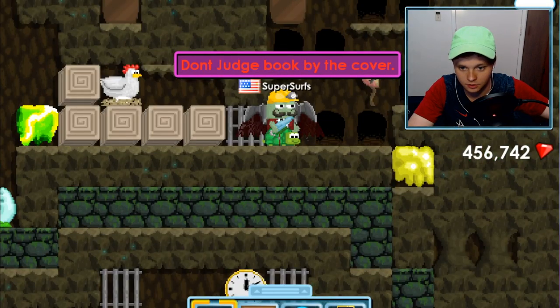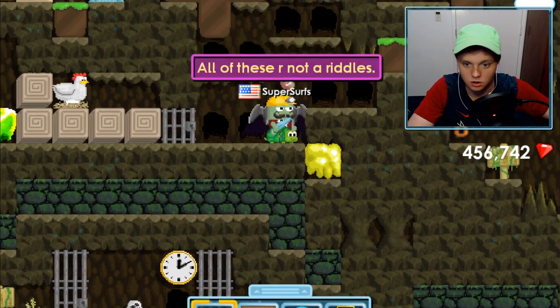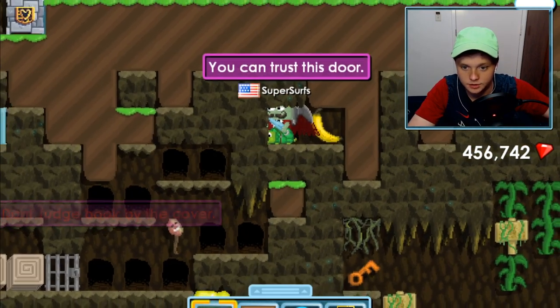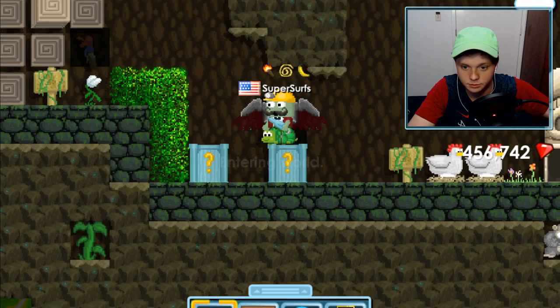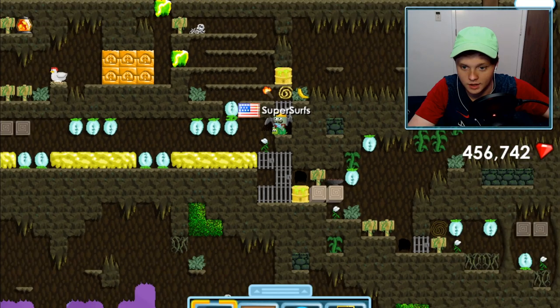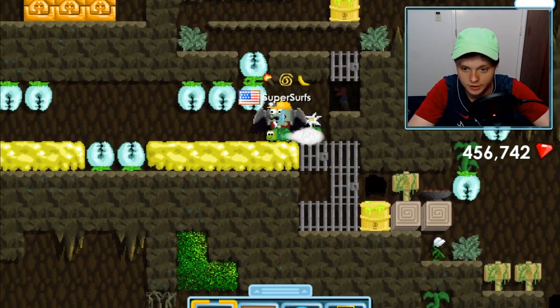Find the banana. Okay, I just went through a weird door. Oh my gosh, which one am I supposed to go through? I'm just gonna start from here, I guess. Oh, let's go. Well, we got the banana. Oh, nice. Find the golden idols. Oh my gosh. Okay, well, going through here, I guess.